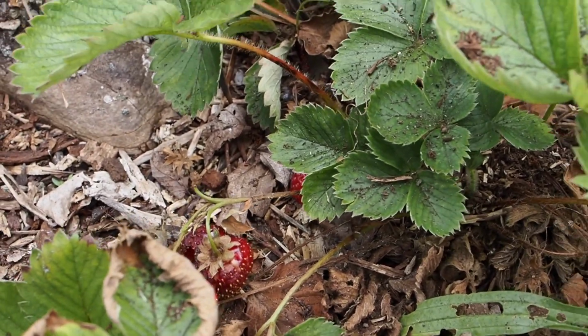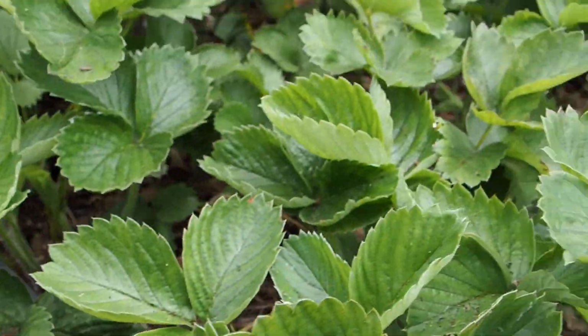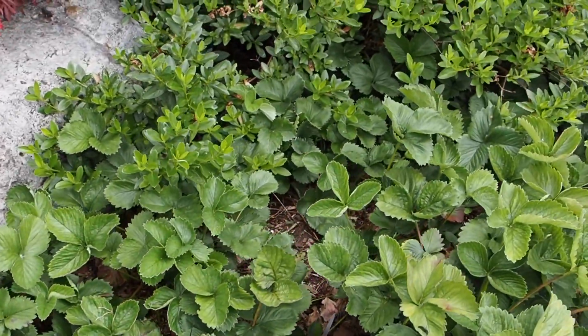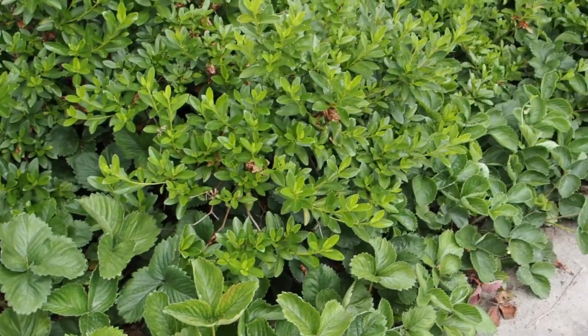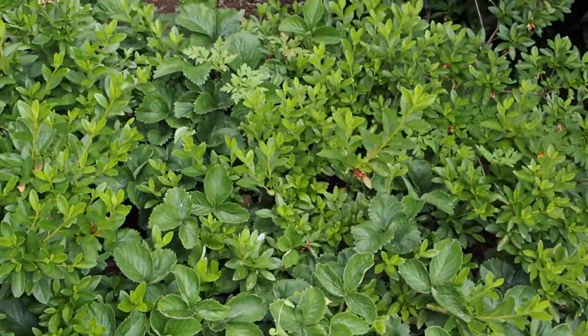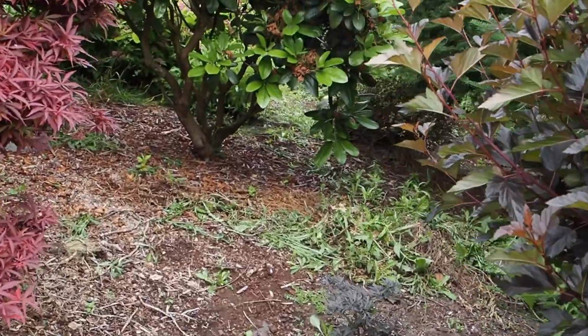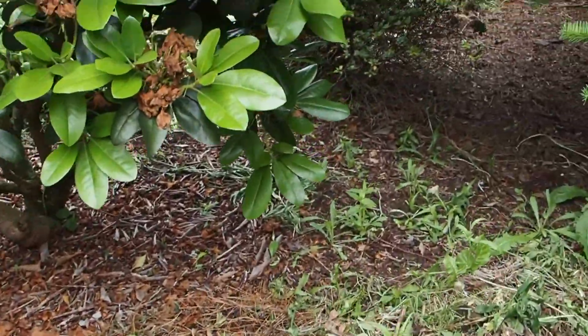I don't water this area at all either, so this is kind of just a wild patch that I mostly just leave for the birds, or sometimes I pick a few and feed them to the chickens. And then I've got another patch back through here that I'll show you. That is kind of more in a shady spot.